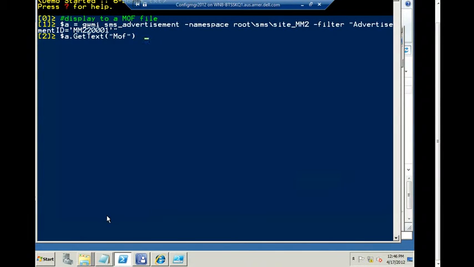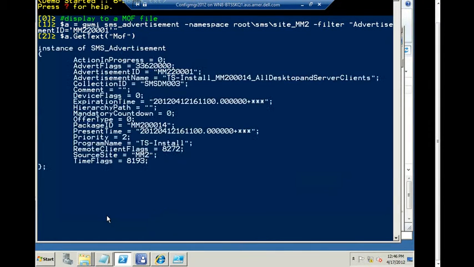All right, so you can see I did that Get-SMSAdvertisement, and I'm running all those same commands, but another built-in WMI command that's hard to find is this magical GetText with MOF in quotes. So you can actually get the MOF information for that advertisement. That's pretty handy for some people, not for a lot of people, but it was really hard for me to find in PowerShell, so I wanted to mention it.